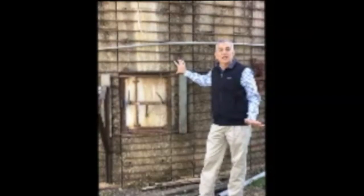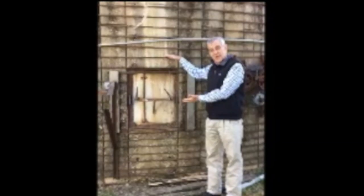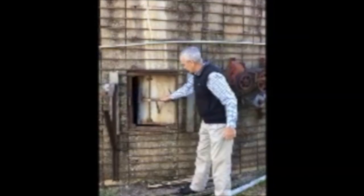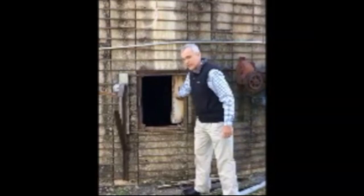This silo is similar to the one in the book — it's not in operating order anymore, but it was this type. Typically the door is higher than this, and from the book, Grady the cow's top door was higher because they had to have a ramp for the cow for Grady to come out. But this is the door — you open the doors and that's where Grady went in.